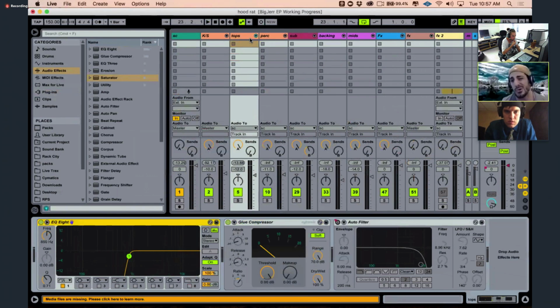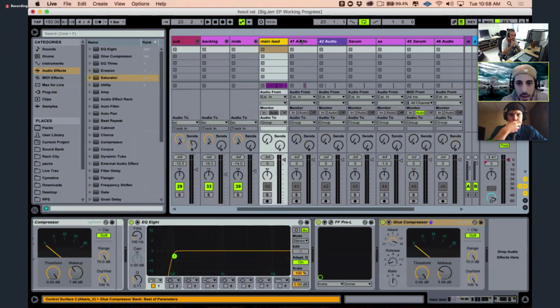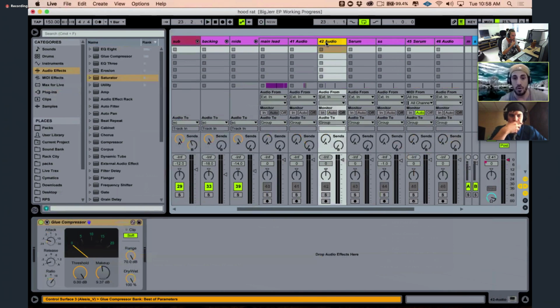And then I do think about, okay, here's the way I'll answer it. You've got to look at all the sounds in your group, right? Look at your loudest sound. Your loudest sound in your group is probably okay, and that's what I would use to benchmark all your other sounds. For example, in this group that we just went into, I think the main lead, I went and put on that glue compressor to catch it up over here to this anchor sound, right? Cool.